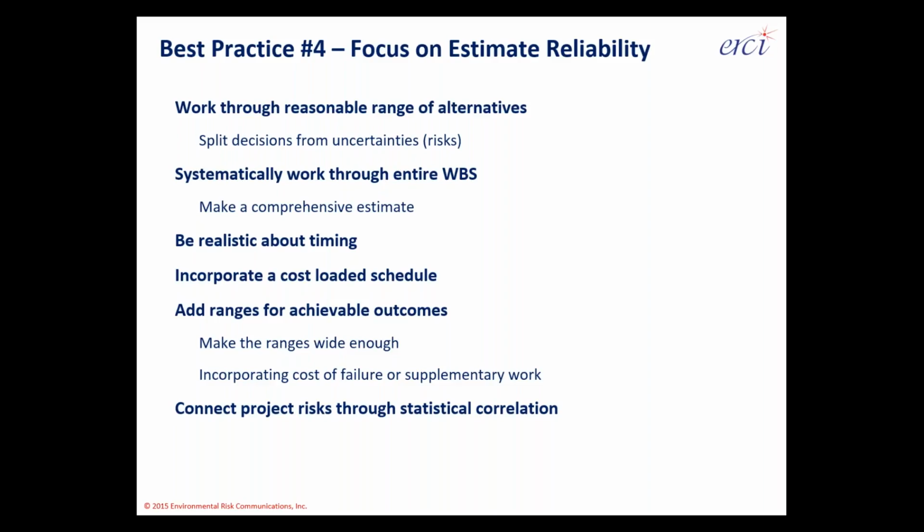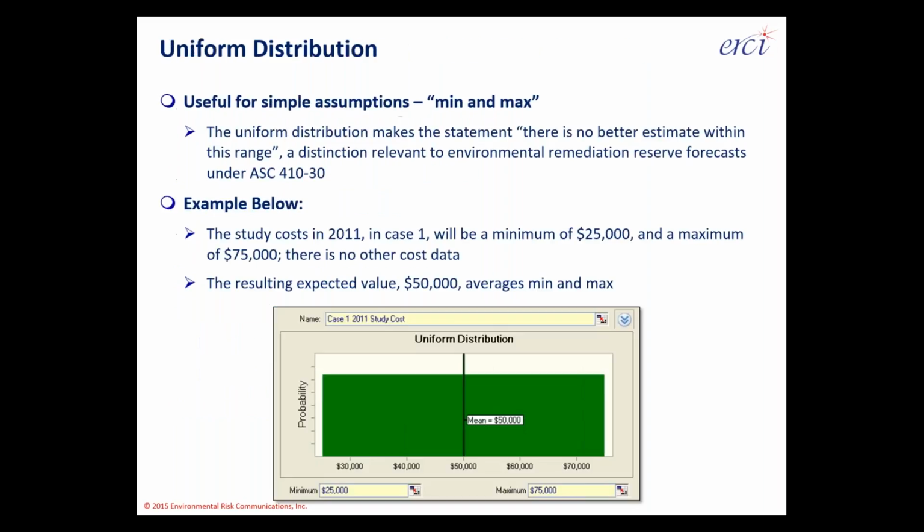Again, it's important to systematically work through an entire work breakdown structure, to be very realistic about timing and developing a concurrent cost-loaded schedule, and that in turn means generating ranges for achievable outcomes, not just about the cost, but also about the implementation schedule. And one of the great things that Crystal Ball and Excel and Microsoft Project can do is let you model time as well as the financial exposures and risks that you experience.